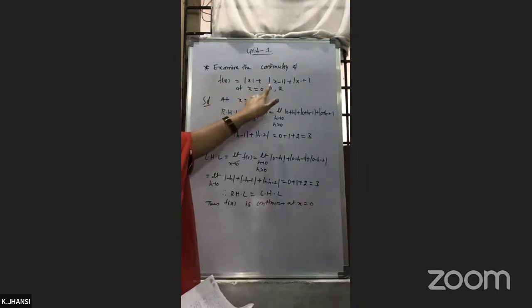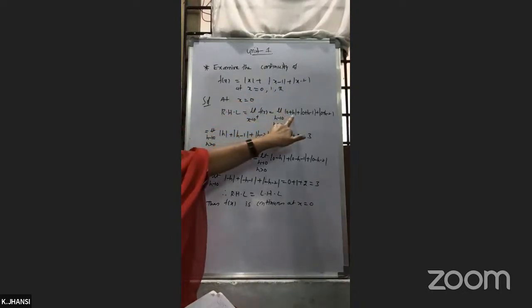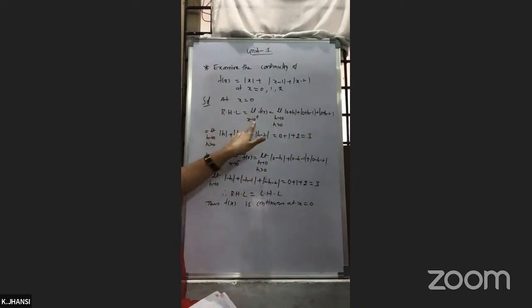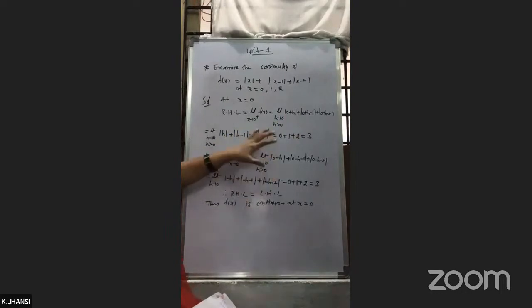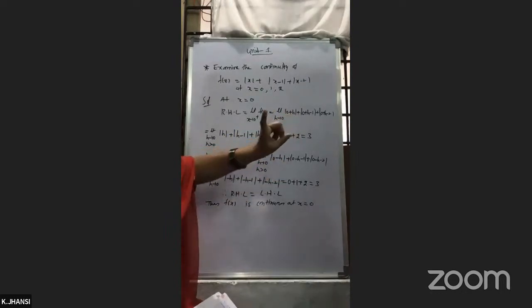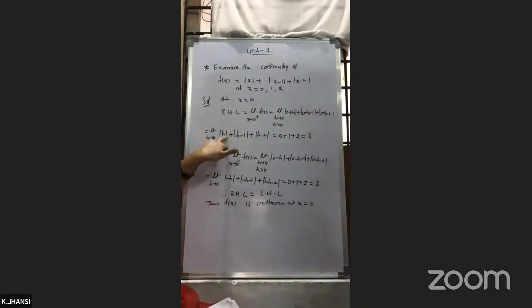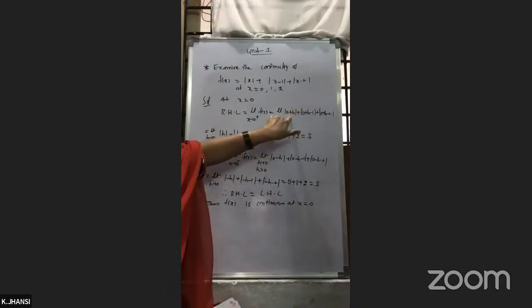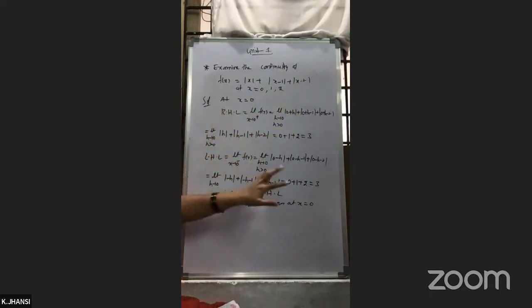If one value is given or two values are given or three values are given, by taking those values and substituting here, it's important. If you change those values, you will get different answers. And one thing to remember: whatever point you are given, you have changed it here. This is 0, but you should not get confused. Instead of 0, if you have 1, what will you write here? 1 plus h, 1 plus h, 1 plus h. And in the next step, compulsorily the h value you have to take is 0, not 1. Don't get confused between these two values. Here you have already converted into whatever the point is, and here the h value is always 0 only.